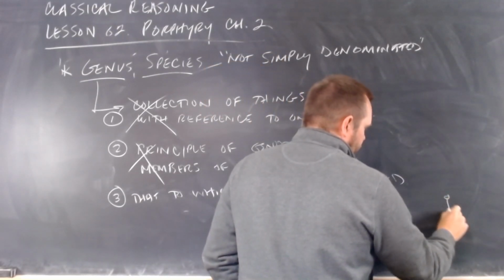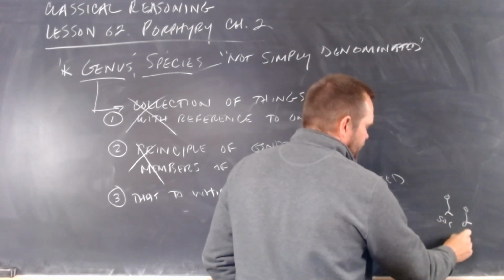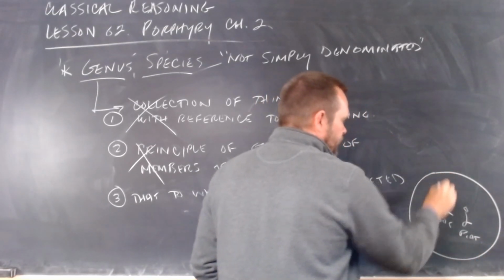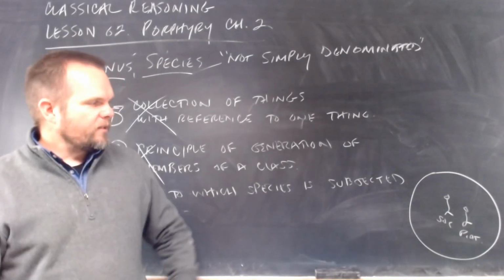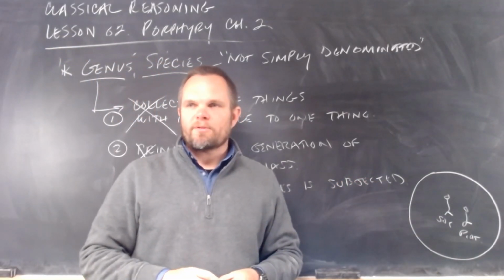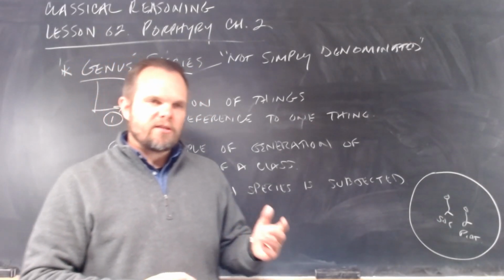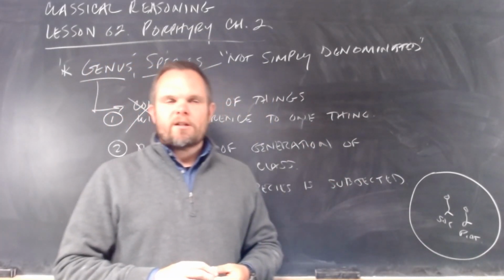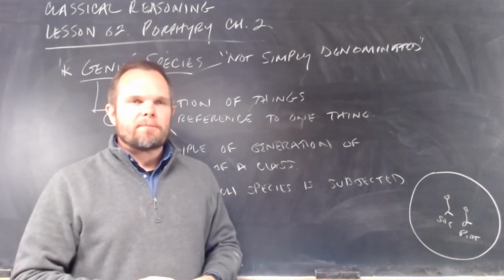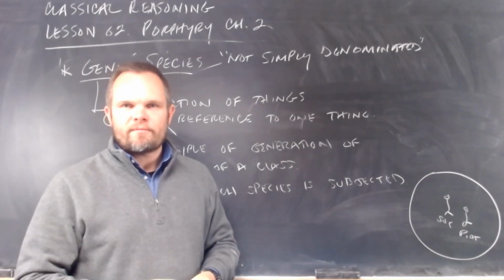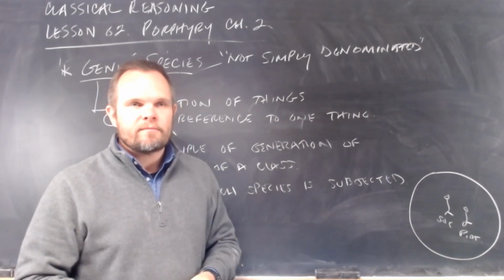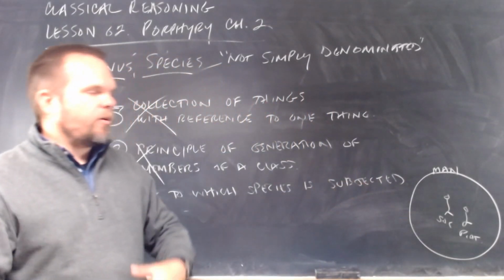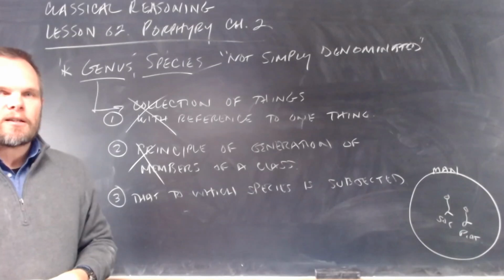Here are two men. This man is Socrates, this man is Plato. Socrates and Plato are members of a certain group, a certain class of things. What class of things do you believe Socrates and Plato are members of? What do you think? Philosophers. Well, you could say philosophers. That's bigger than that. Class of things. Think like biology class. What class of things are Socrates and Plato members of? What class do they belong to? What are they? Men, right? Men. That's it. So Socrates, Plato, and every other human being, they all are members of the class of men.